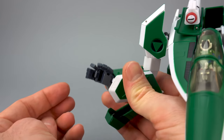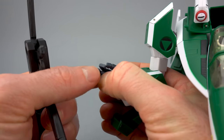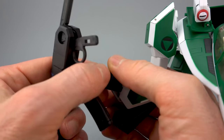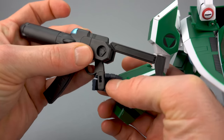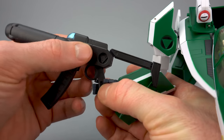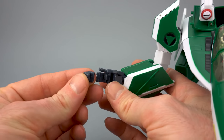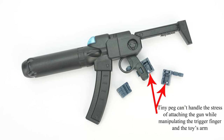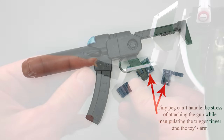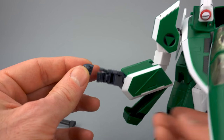Instead, we get this debacle of a hand, but it does have a peg on the inside, which also rotates with the peg on the outside, which makes things so much fun. When you get everything lined up, it'll grip the hand really well. If you have a blue version of the toy and it only has these tight fingers, it's quite possible your hand is going to pop apart on you. It just caused a little bit too much pressure in the hand. And it's an awful, awful design.